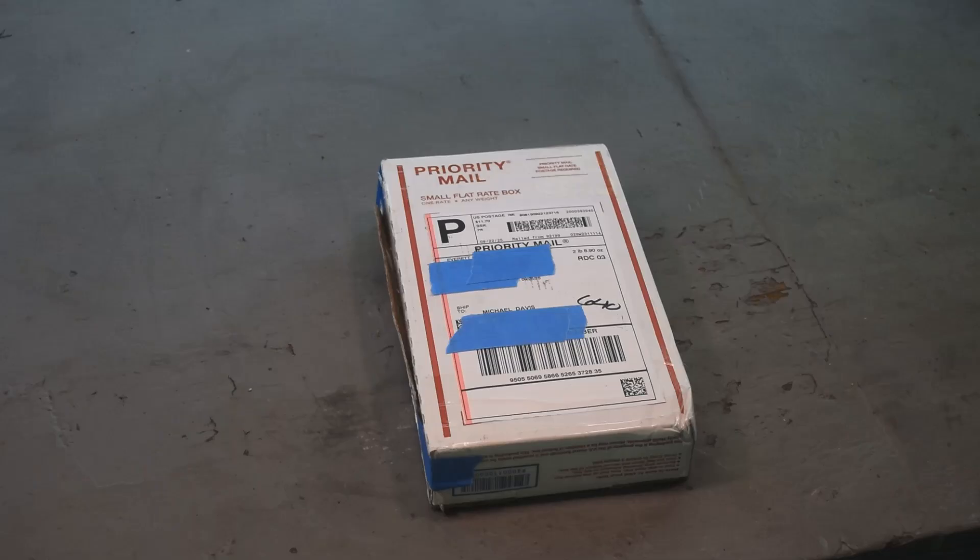He contacted me a while ago and said basically something like, hey Mike, I know you're really busy and said you weren't interested in doing any more toll refining. But I got a problem and I hope you can help me with. Everett says he has a literal crap ton — actually two literal crap tons — of different IC chips, fully gold-plated ceramic IC chips of two different types. He's got a bunch of both types, and he wants to sell them to a refiner out there in California. But he's afraid he's getting cheated a little bit by the refiner. So he was wondering if he could send me some samples of both kinds of chips, and if I could process them and tell him the yield I get, that might make him feel better about what the refiner's paying him — or not. Maybe he'll decide that the refiner is cheating him.